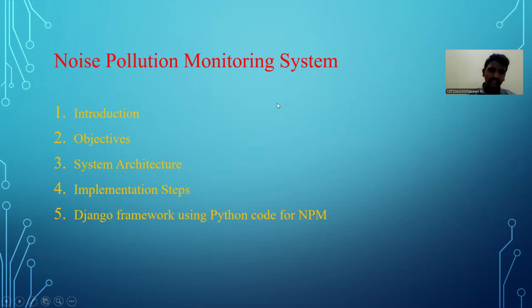It follows a structured approach, including key components. We'll be studying the key components and some Python programming using Django. Noise pollution is a major concern in urban areas, which can affect public health and environmental quality. The noise pollution monitoring system helps in tracking noise levels, analyzing trends, and providing insights for mitigation efforts. This study explores the development of Django-based web applications that collect and process noise pollution data.